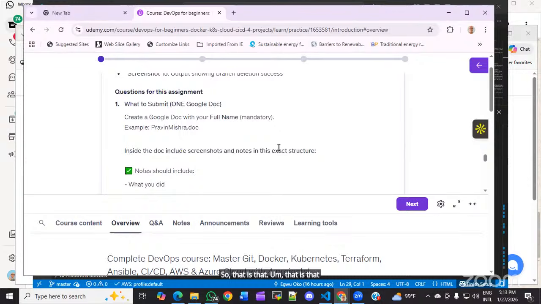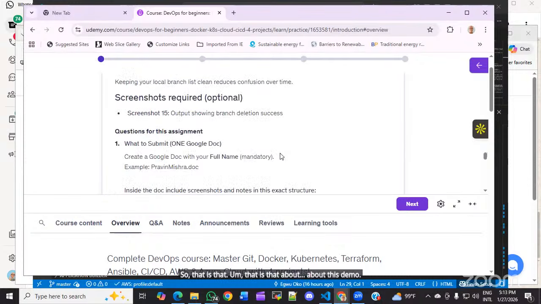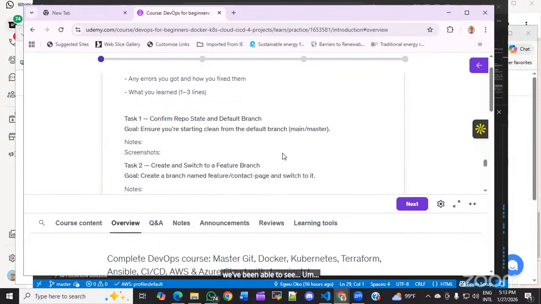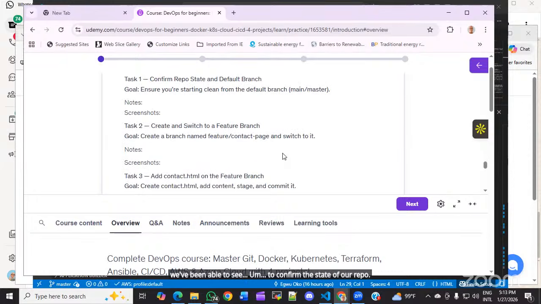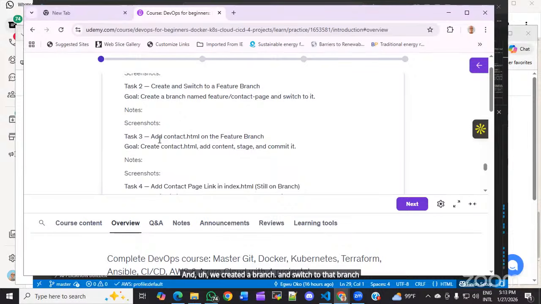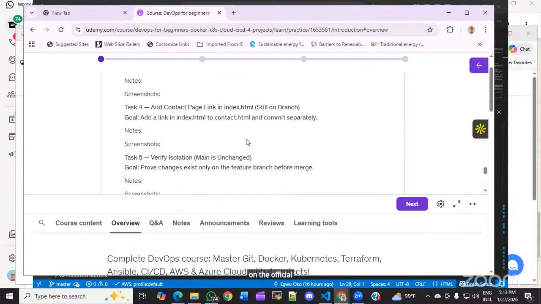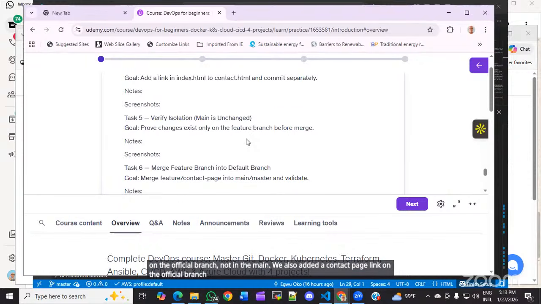About this demo, we've been able to confirm the state of our repo, and we created a branch and switched to that feature branch. We added the contact.html file on the feature branch, not in the main. We also added the contact page link on the feature branch, not on the main. We verified whether the main, that is the default branch, remained the way it has been, different from the changes we made in the feature branch.